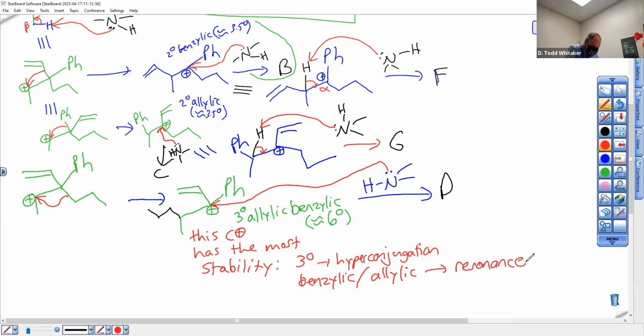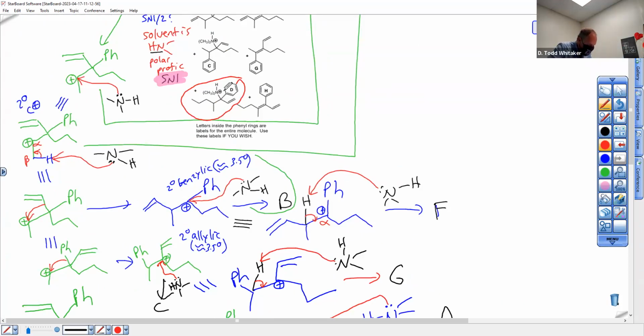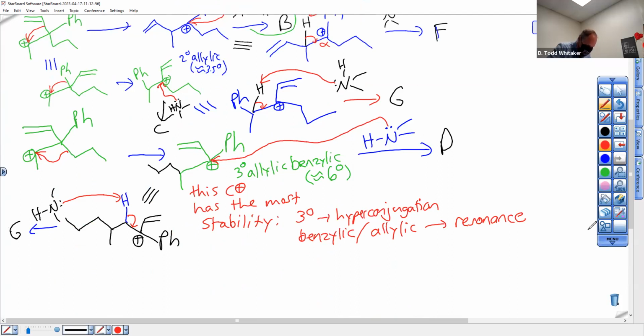Okay, and we need another copy of that cation to make product G, I believe. If that's alpha, then that makes this beta, and this should give product G. If I take the H off, that's not a good looking G. H, N, lone pair methyl methyl. Grab H, sigma become, whoa, you can't go there. Yes, you can. Sorry, we went there. This G, I'm sorry? Oh, yeah, we did. It's H, yeah. And the double bond is right after the phenyl, and there's a vinyl on the end. That's not a G, it's H. And thank you for pointing that out. And consistency, make it black.